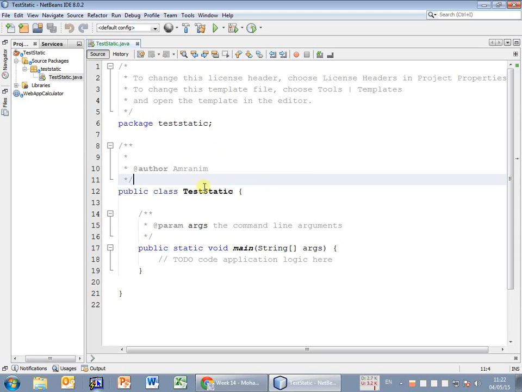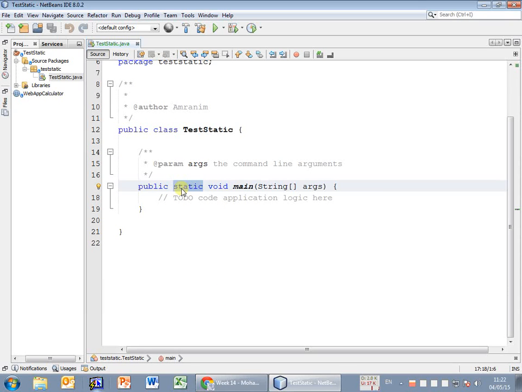So we are going to be talking about this static, which is this keyword over here. In order for me to introduce it to you, I would first like to show you some of the advantages of those things, some of the things that we are able to do because of this static.